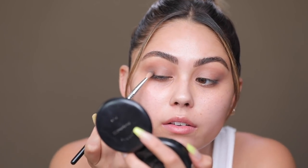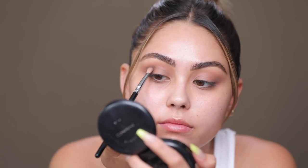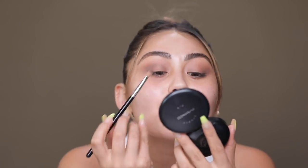deepen it up. E27 Detail Blending from Sigma. That's what I'm gonna use to just deepen this crease up. And I like it because it has a super thin tapered tip to it. So we can get right up in there. And I feel like it's important to look at how your eyes look closed too, just to see what the shape is gonna look like once you have your eyes open, instead of always looking at it when your eyes are almost shut, if that makes sense.